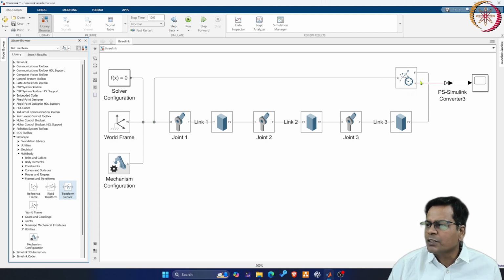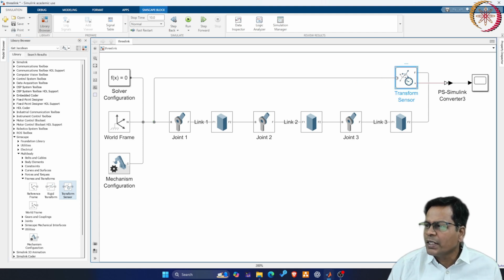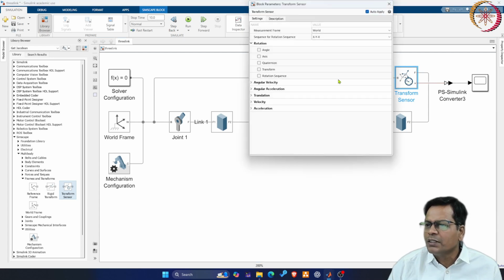the base transformation. Over here I have selected the base to be the 000 frame, the first frame, the ground frame, and for the end effector frame I have selected the tip of the last link, that is frame 2, as the follower. So between base and follower it will calculate the transformation.